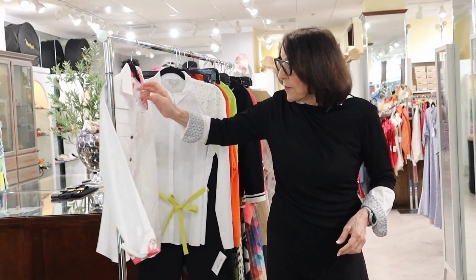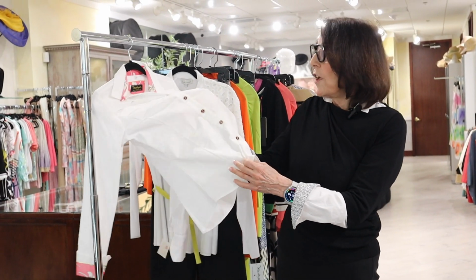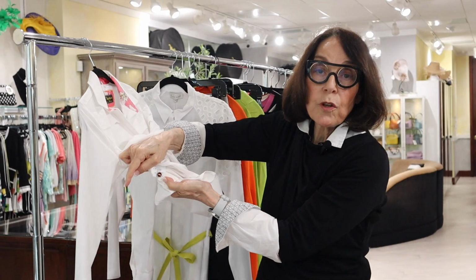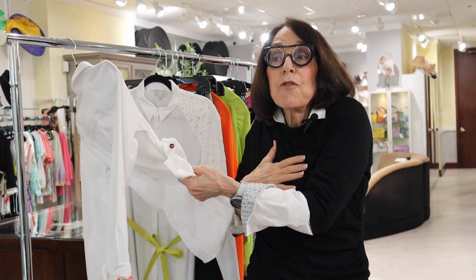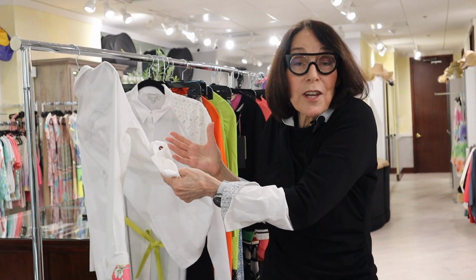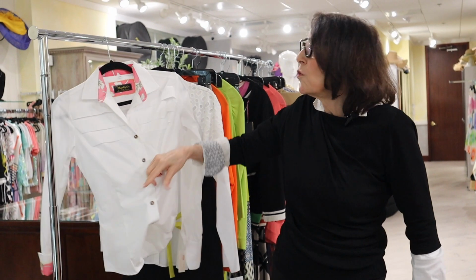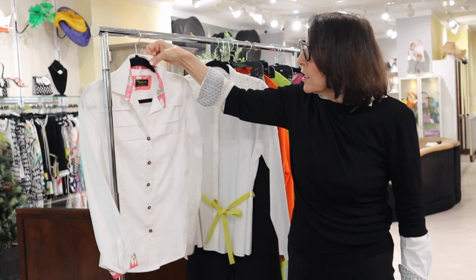Also, buttons. I know most of you probably already know this, but as you can see, when you have buttons like this, there is always an extra button within the seam of the blouse. Also, if it's one of my blouses, don't be afraid. I don't care how long. I'm very flattered when you keep my blouses for a really long time. You come to us, a lot of times we have extra buttons for our shirts and we can take care of it. That's a really good idea.